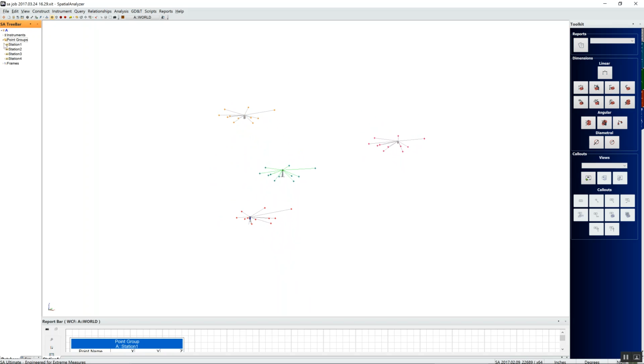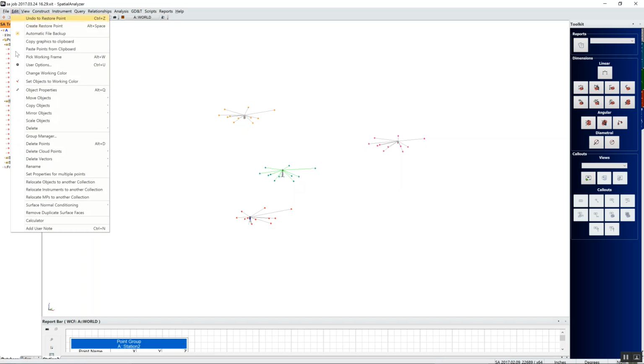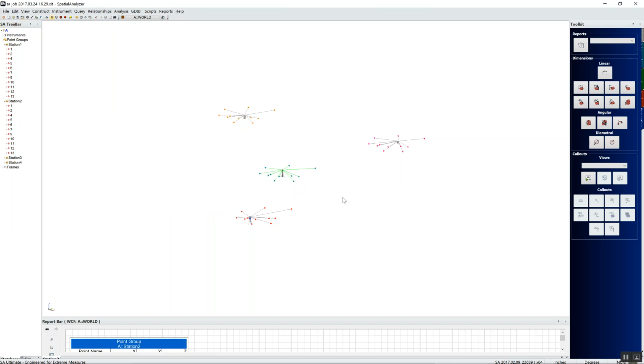If you look at each instrument, each one is shot 11 different points, and they're all named the same. If your points were not named correctly, you'd want to do that first using Edit, Rename. A really convenient way to do this is to go to Edit, Rename Points by Auto Corresponding to Groups and just use inner point distance. If their names are not in any way related, you can select a nominal point group, and then you can rename other point groups to similar names based on inner point distance calculations. It's a really quick way to have everything named the same. So we've got 4 groups, 4 stations, and all of our points are named correctly.